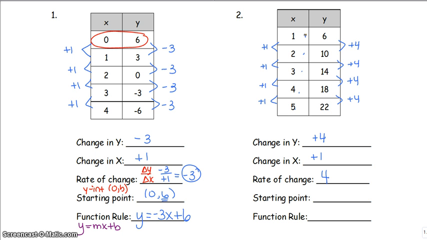That does not mean that there's not a 0, it's just not shown. So what we want to do is work backwards to find that 0. Each of these we're going up by 1. So if I want to work backwards, I would subtract 1 to get 0. Now for my y's, I'm going up by 4 each time. So if I want to work backwards, I would subtract 4 to find that my y-intercept is at (0, 2). Which leads me to our function rule: y equals your slope of 4x plus your y-intercept or starting point of 2.